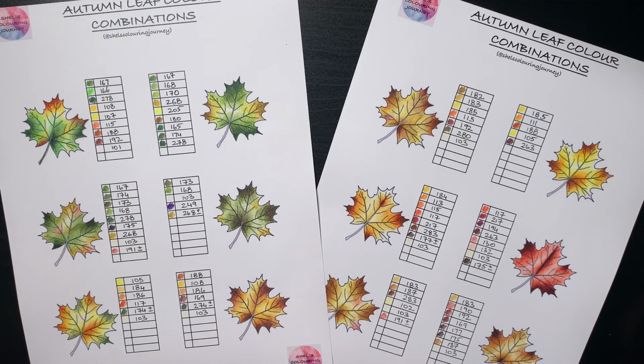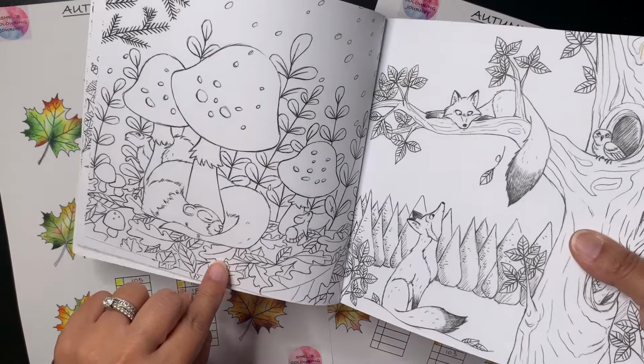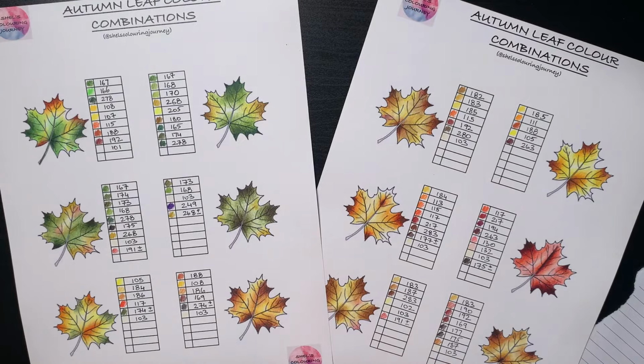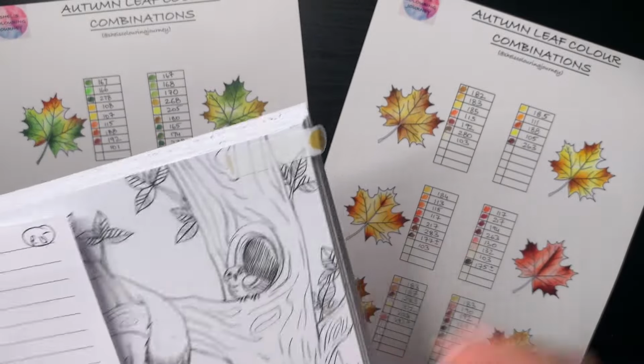All right, guys, I really enjoyed this and I'm so glad that I've done this, because now it'll be easy for me to tackle my autumn pages and get going on all those leaves that we have. In fact, which book have I got out? Where did it go? Oh, here it is. I had this book out because I was going to do the leaves in this book. Sorry, that's Boule de Pois by Diane Dufour. I was going to do this page here, and there's lots of leaves, and that's what made me think about doing this How I Color video, so that when I come to tackle the leaves at the bottom of the page, I'll just look at these two sheets and be able to do that. So hopefully it'll be helpful for you guys.